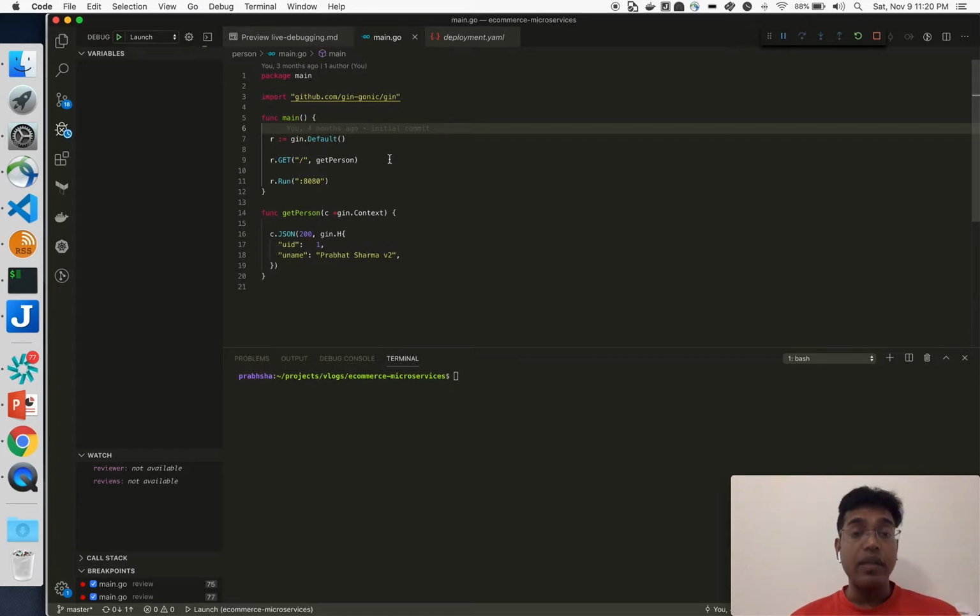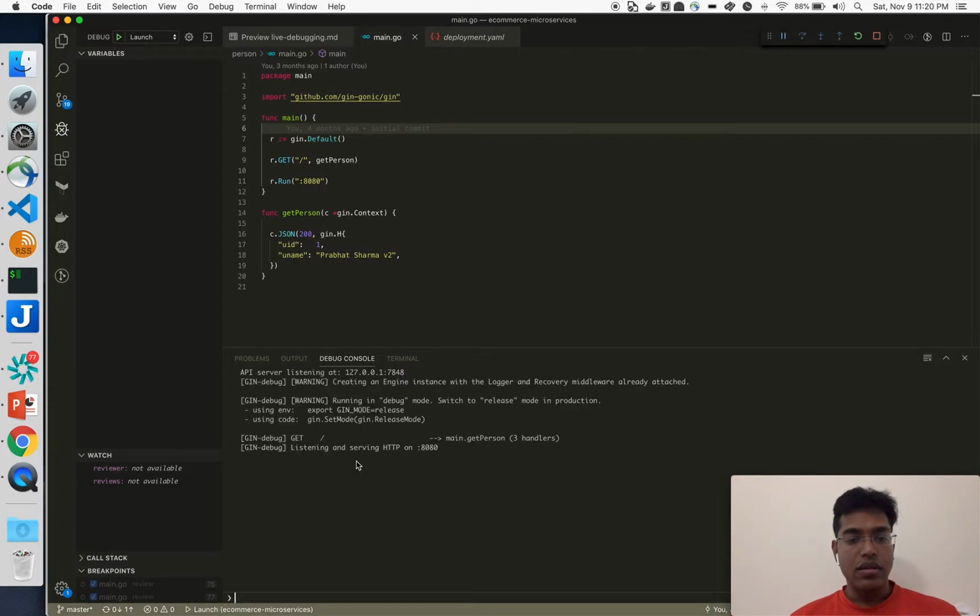There won't be any breaks. We'll just wait for it to start. Okay, listening on and serving on port 8080. And see, we have got the person name with version V2 as the output.